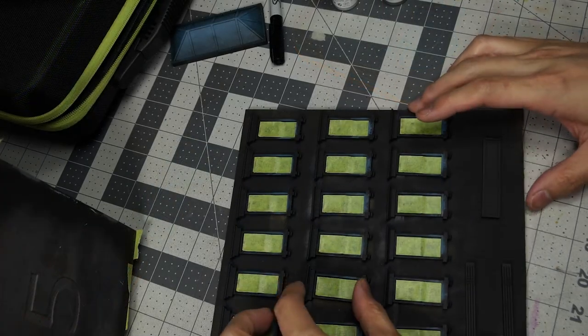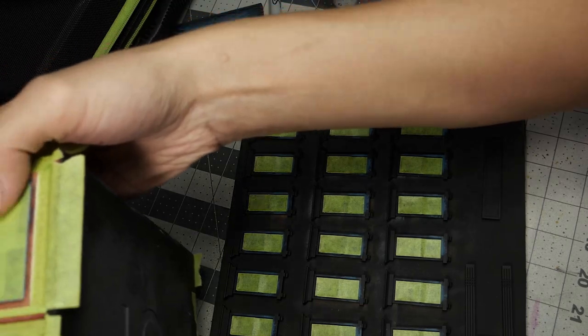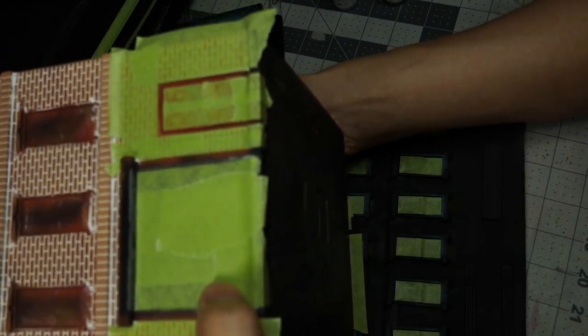So I'll just be showing this color recipe or color mix on the window frames, but it's the exact same. I'll be doing it on the door frames and the window here, as well as the loading bay door frame and the back door frame here. It's just hard to keep this building in focus and actually paint.